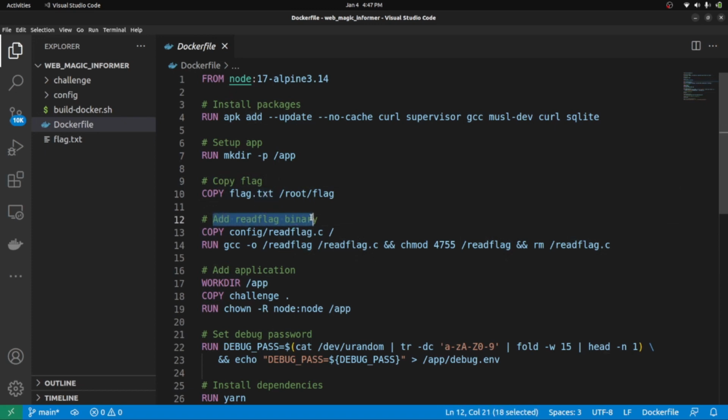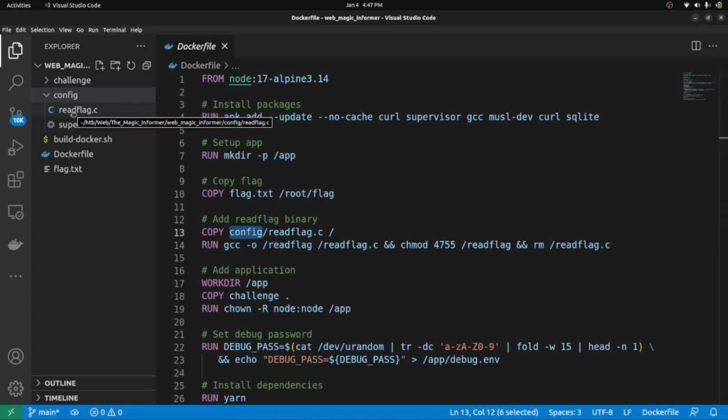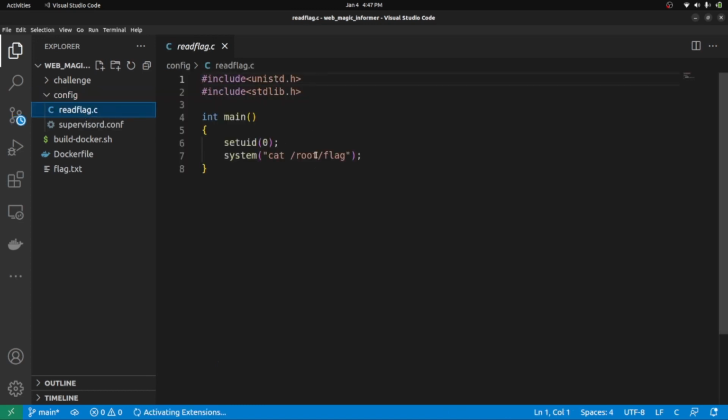And the next thing is they are actually trying to compile a binary file. Look at this. They are copying that read flag.c file from the config folder. If I go to the config folder, which is given here, I can see a file called read flag.c. And this is the content of the read flag.c. Look at this code.